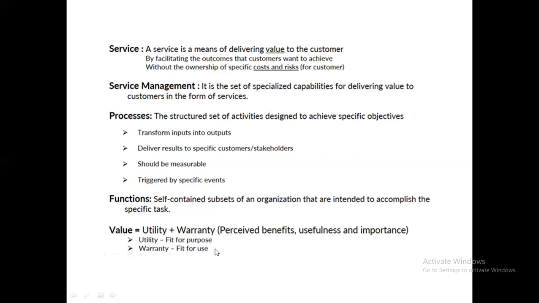Now, functions. In every organization, you have a certain set of people who do a certain set of functions. For example, if I talk about the customer service team, right? They are those 24/7 call center people who you call for any issue. Then they'll create a ticket for you, for example, and once they create a ticket for you, then they might need to escalate to L1, L2 team, technical team, whatever team, management, whatever that they will do.